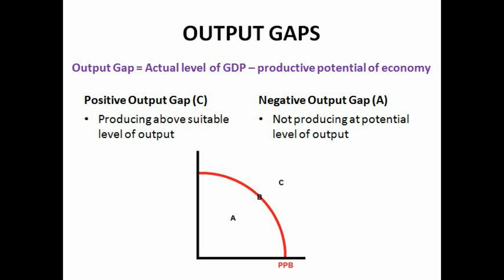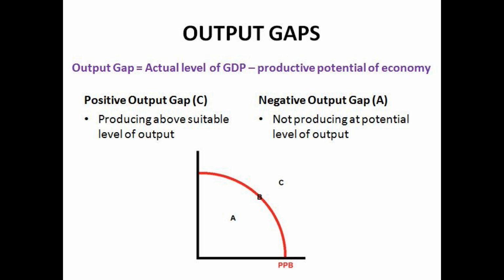So essentially, if you're overworking your factors of production, you can produce above the sort of suitable level of output. So on the productive potential curve, we've got B, that's the sort of suitable level of output. C, you're overworking things, so that's not a sustainable place to be producing in the long run. A negative output gap would occur if, say, we only have 10 chocolate bars being produced by these people on the island, so you'll be producing at A inside the productive potential curve.